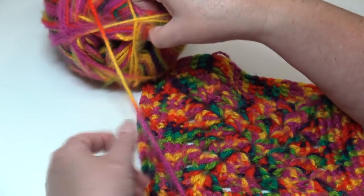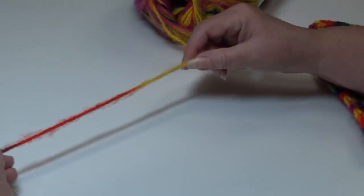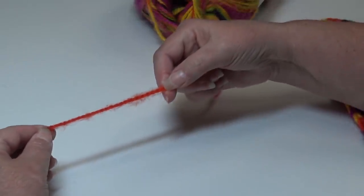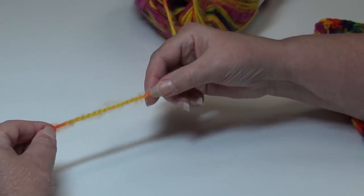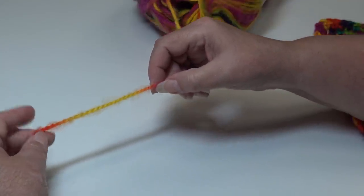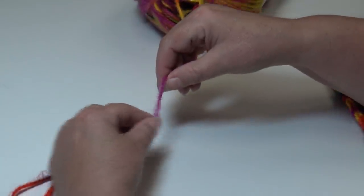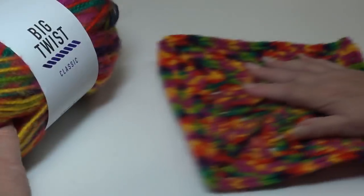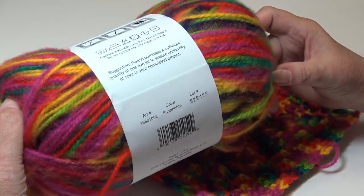You can tell how short those color bursts are. Let me grab the end and show you — they're not very long at all. This one is maybe four inches, and then here's the yellow which is maybe a little bit shorter. You can see where it adds that little touch of extra color where it changes over, then you're going into the purple. That was my second sample in the Fun Brights color.